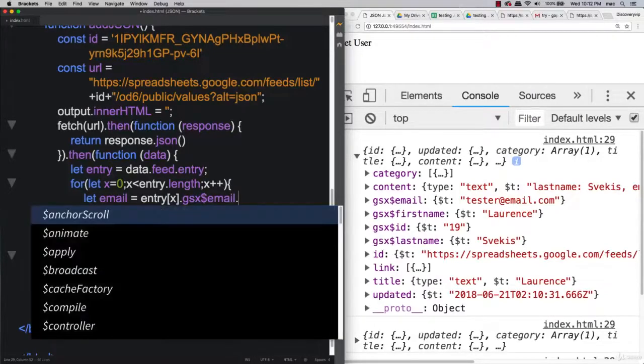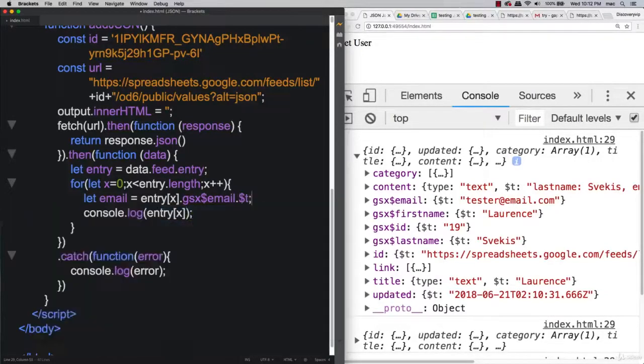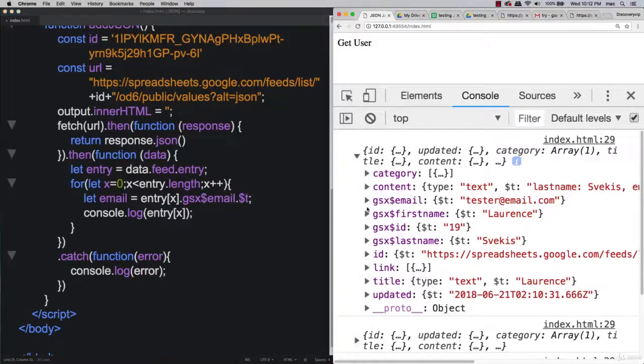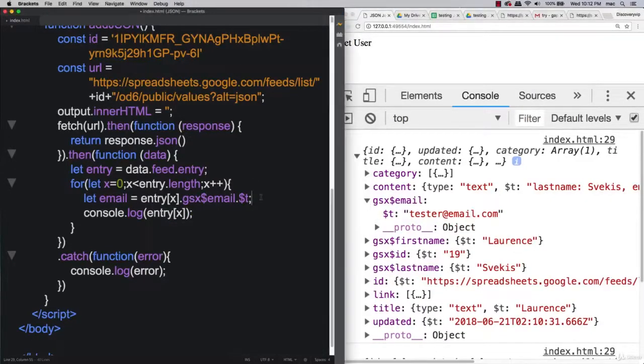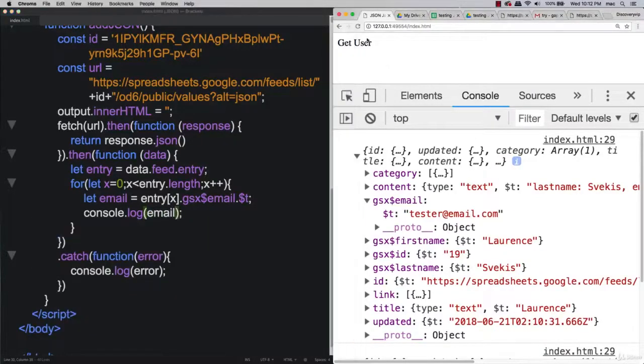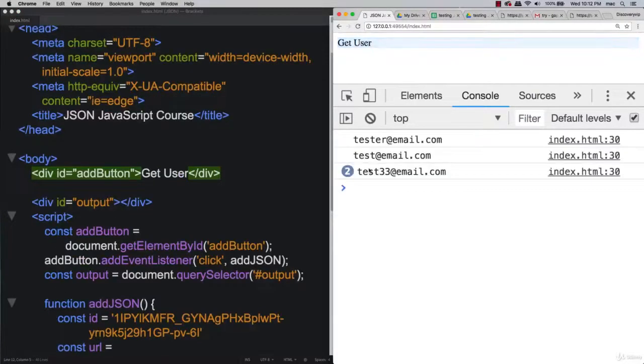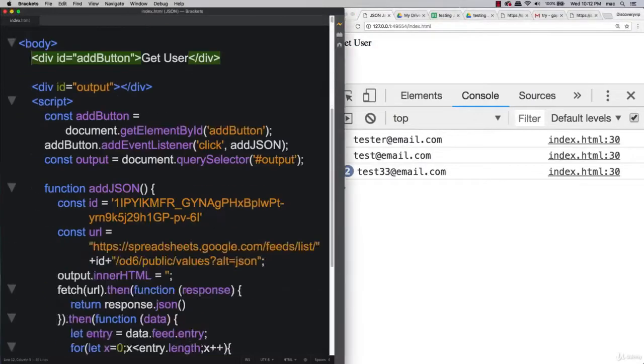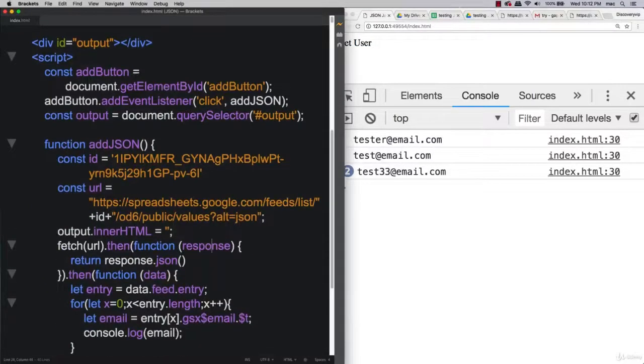And then also we need to get the value of t, because this is again an object within an object, so a little bit tricky, but of course great practice when you're trying to practice and use various JSON formats. So let's see what happens. So there we go. We see we're able to output all of those emails. And we can do the same thing for the other entries as well.